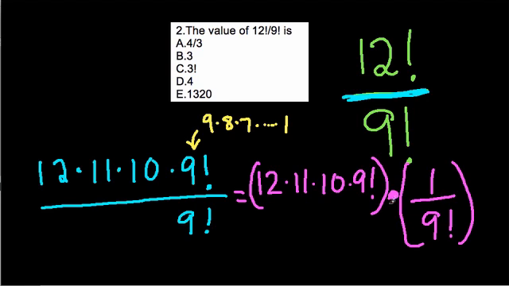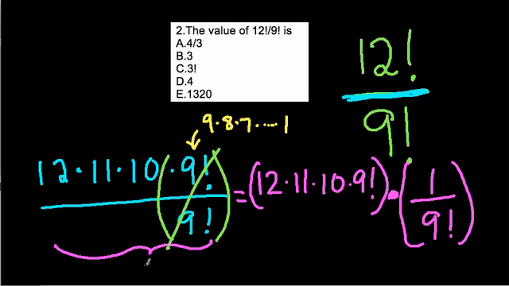Now, 1 over 9 factorial, if you multiply these, you would get this fraction right here. And I'm just bringing that up because that's some of the background here, is that the fact that we're multiplying these two terms allows us to do this, to regroup and look at this term first. And then we realize anything divided by itself is just 1. So in this question, all we have to do is evaluate 12 by 11 by 10, and that will be our answer.